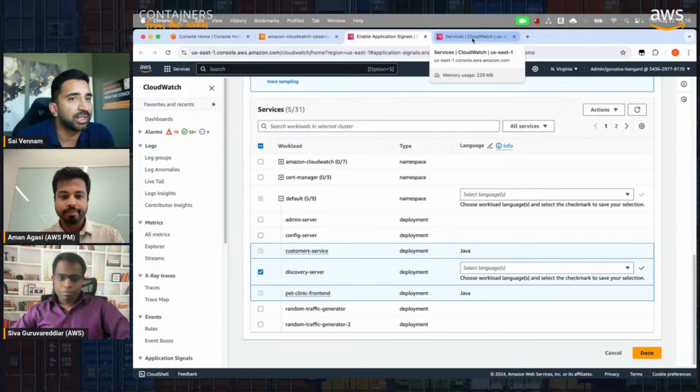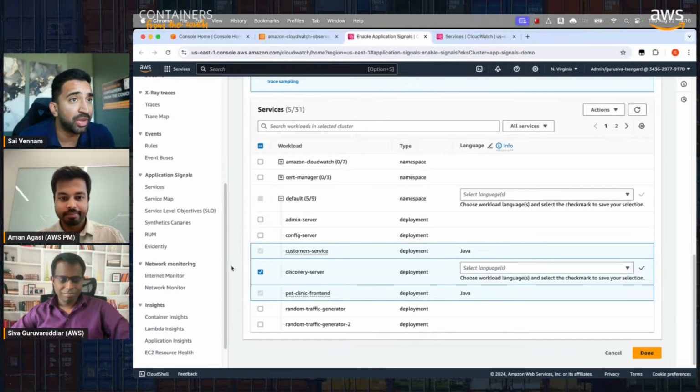I have a feeling it has something to do with EKS Fargate not supporting daemon sets, not being conformant, that maybe throws some stuff into a loop. But that's interesting. Good to know it's on the roadmap though. Okay, Shiva, now that it looks like we've got it auto instrumented and the add-on installed, what's next?